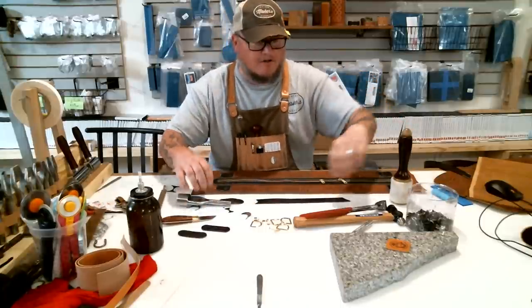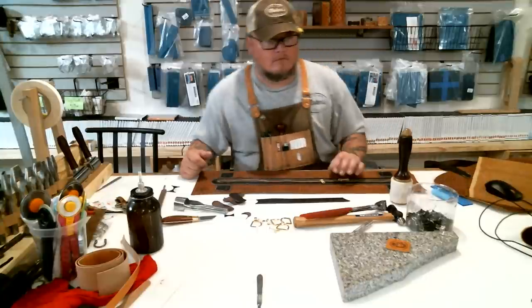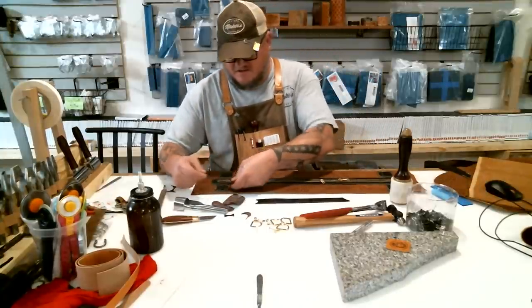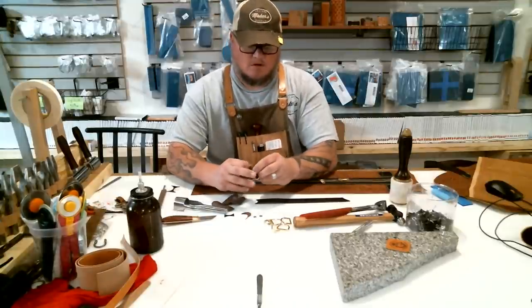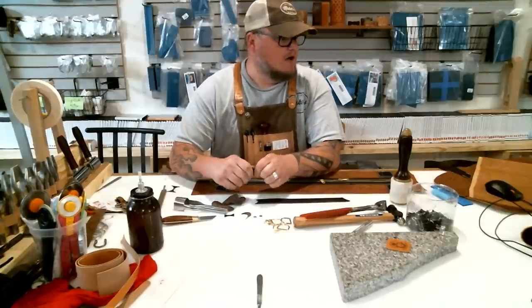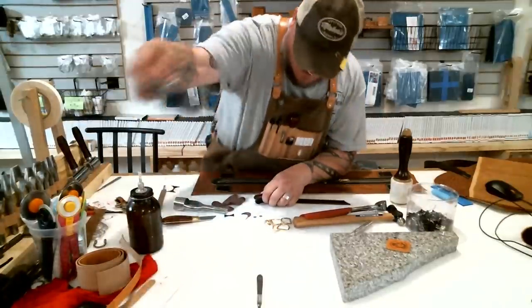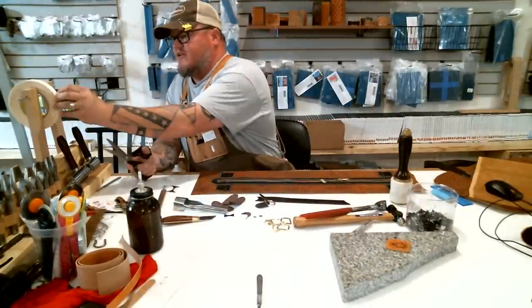All right, I'm going to go run these through the skiver right quick, and when I come back, we will rivet one of them. All right, I just skived the little tips of them so that they'll fold over a little easier and slide into those slots. So put a D-ring in one of them, make sure it's nice and even here. It could even help to, there's my scissors, put a little piece of double-sided tape in there to help you keep it closed while you're pushing it down into the bag.